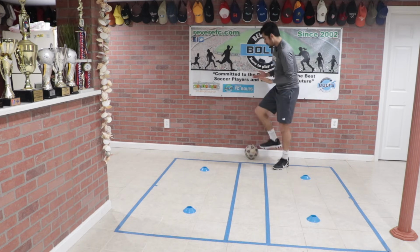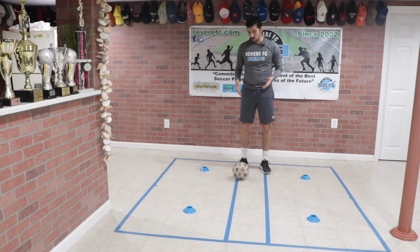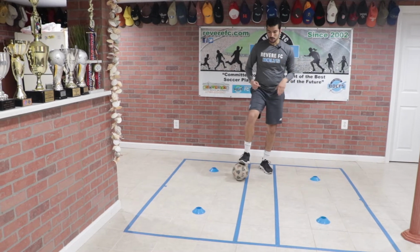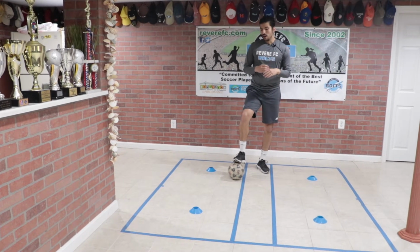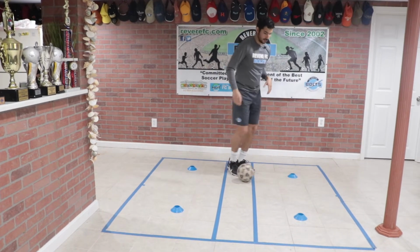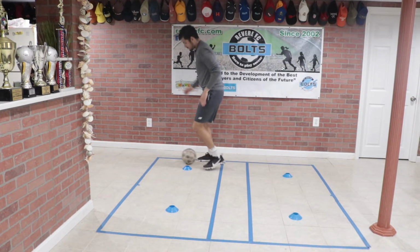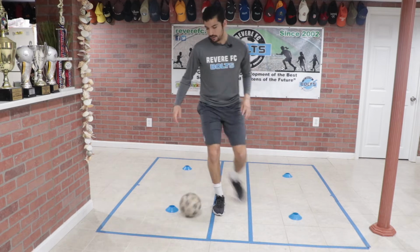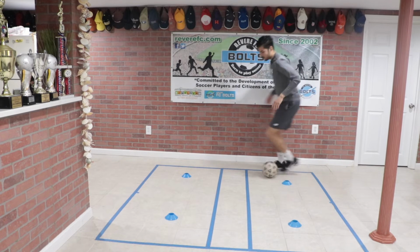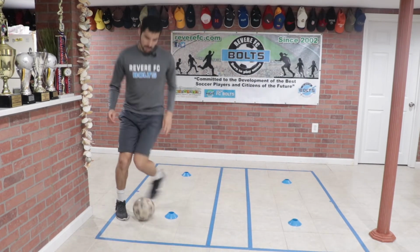So now, the second part of the drill is with the ball. What we're going to do is also use the 4 cones, but we're going to dribble now, and we're going to take a lot of small touches and go around the cones. So we're going to do the same thing. You're going to have to go around the cones 15 times. So it's going to look like this. You go around, small touches as always. Around, around, fully around. Small touches, don't touch the cones. You can switch to your left. You can use both of your feet. Small touches around the cone.